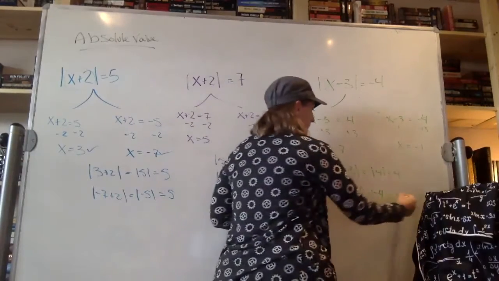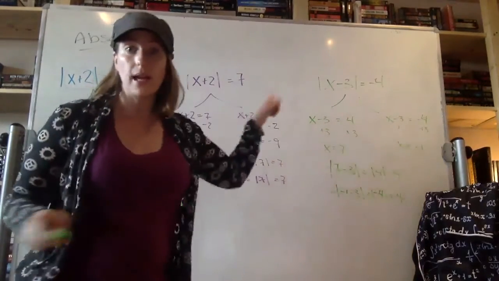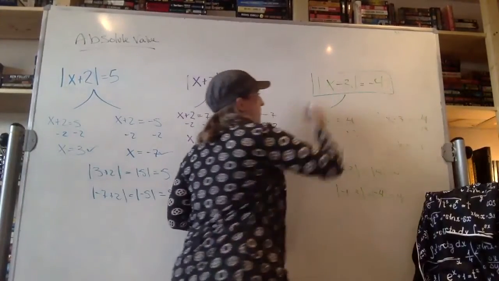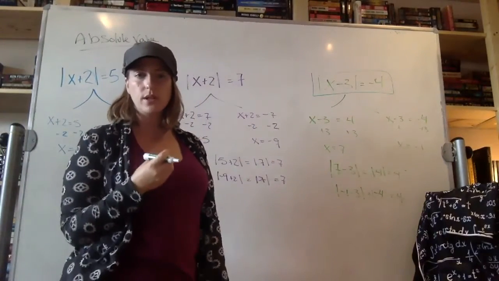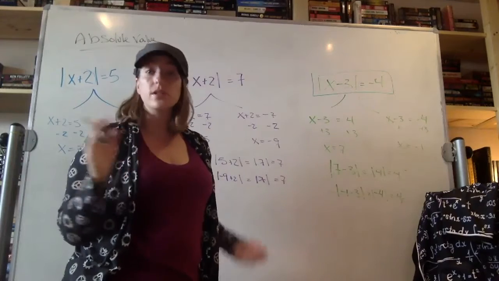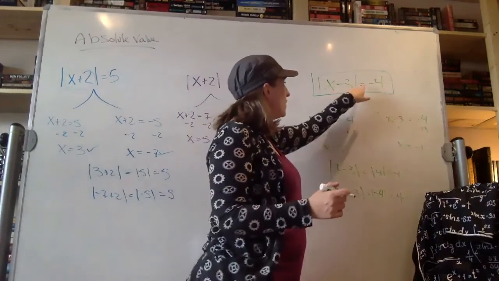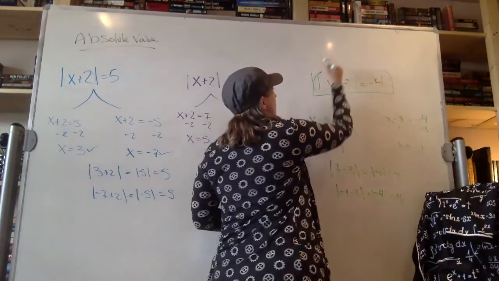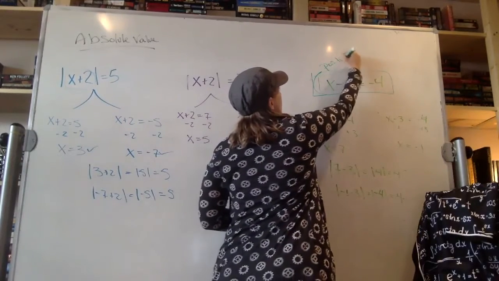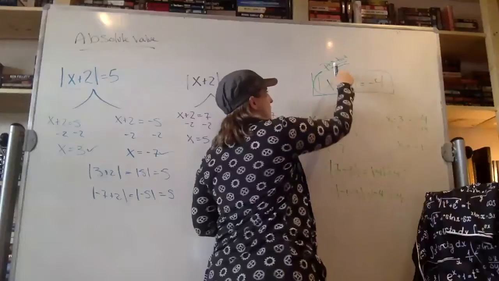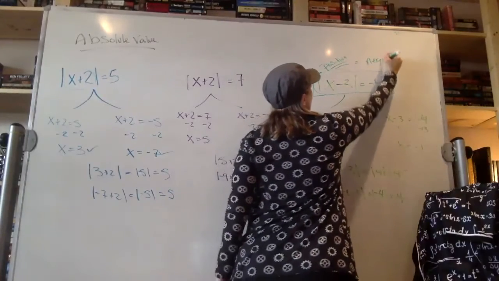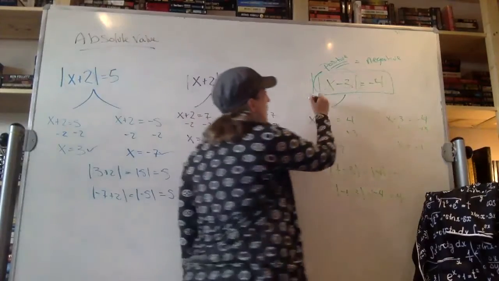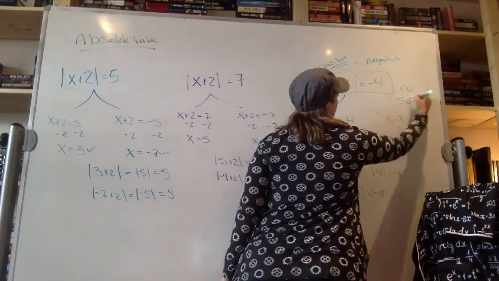What's going on here? Well, what's going on here is we should have thought critically about our original equation. The absolute value of x minus 3 equals -4. Will that equation ever have solutions? I claim it won't ever have solutions. Why? Because I have an absolute value equals a negative number. That's silly. Why? Absolute value, remember, is always positive. The absolute value of something is always positive. So I have a positive equals a negative, -4. Can that happen? No, that can't happen. So this just has no solutions, okay?